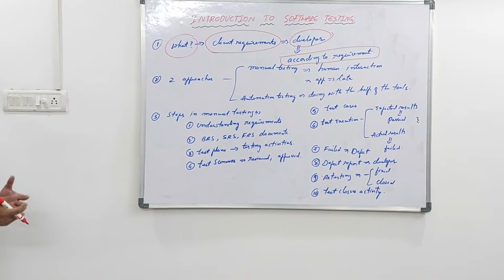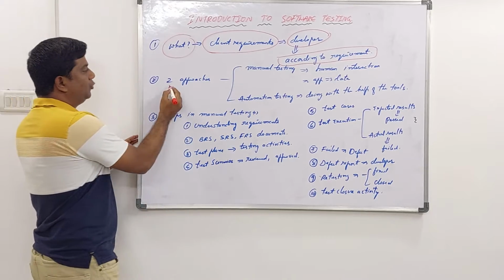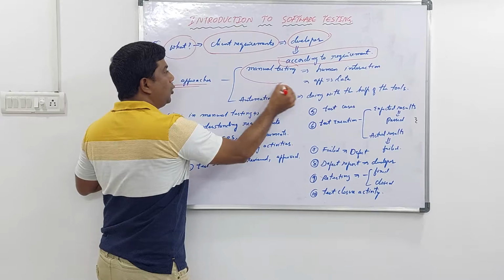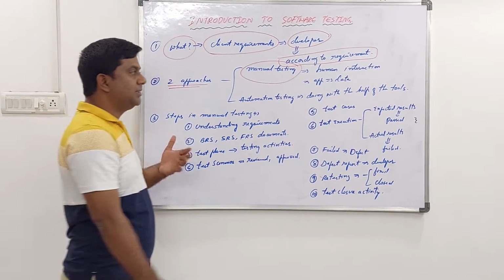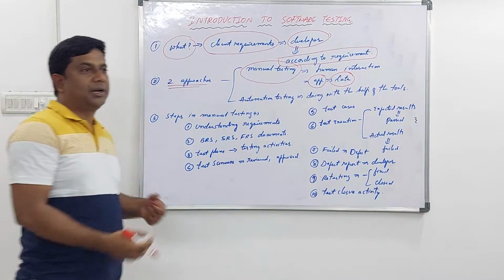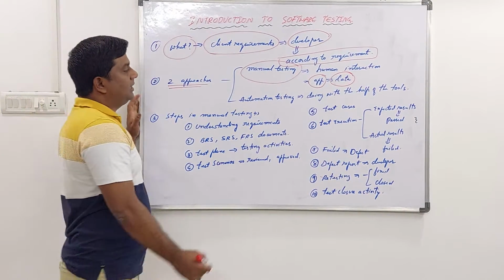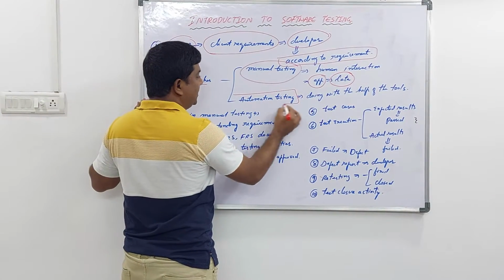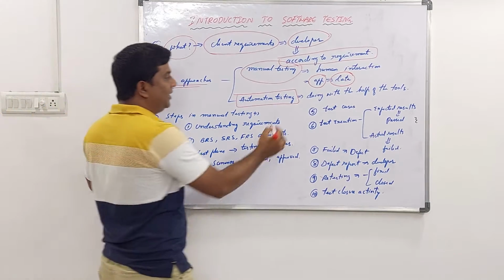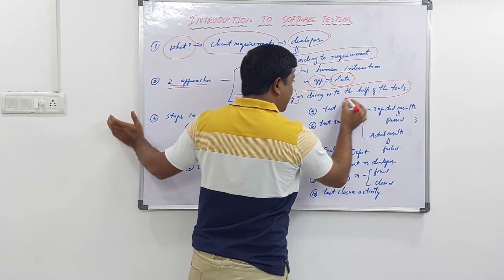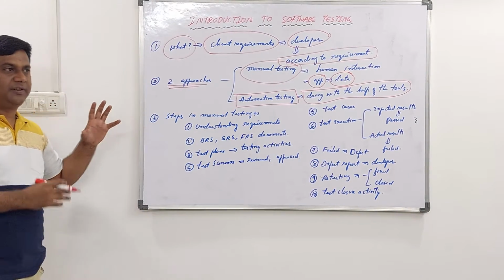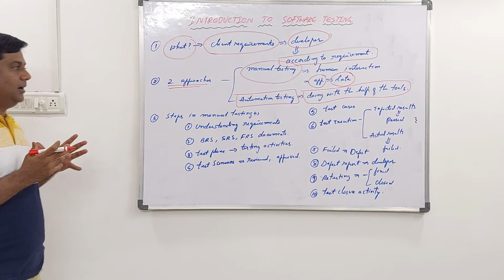When it comes to the types of testing, guys, we have two approaches for software testing. The first approach would be manual testing, wherein humans interact with the applications and the data, and they see whether it's working accurately or not. The second type would be automation testing, wherein human interaction will be very less. We'll be using different tools where we run different test scripts. So that's the difference between manual testing and automation testing.